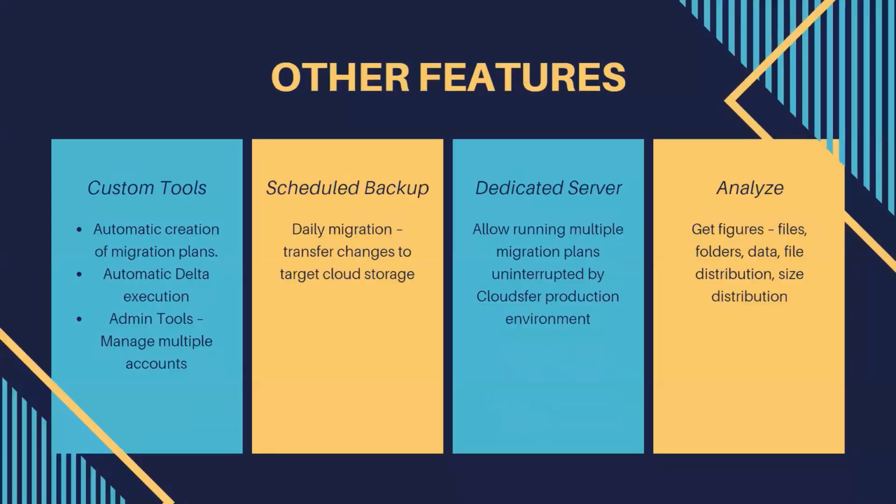Other features are custom tools that we use actually for automatic creation of migration plan. We have customers that want to do a specific migration or a specific scenario and logic, and our dev team actually gets a spreadsheet and we can create the migration plans automatically. And this is an entire life cycle: we create the migration plan, we analyze them for the customer, present the reports, we run the migration, and after that we do the deltas and again provide the end reports and end results to the customer.